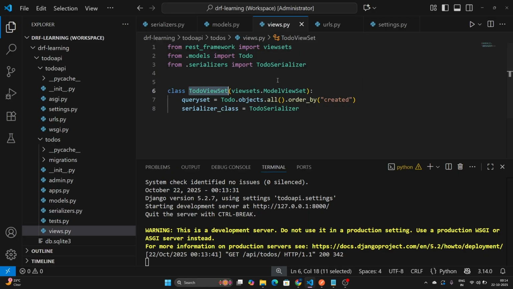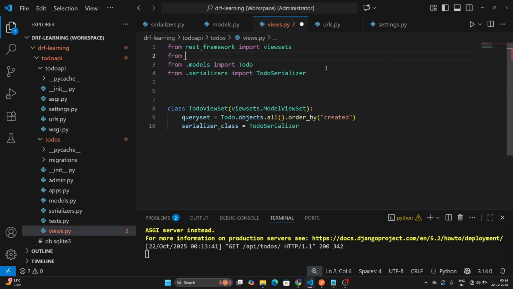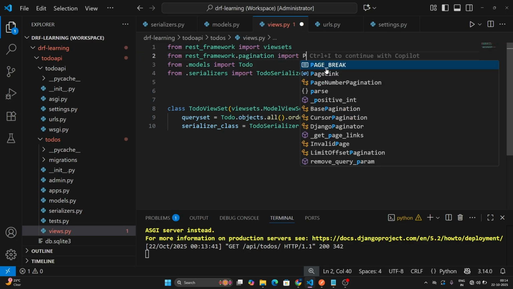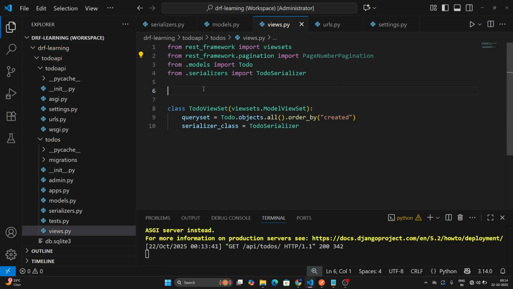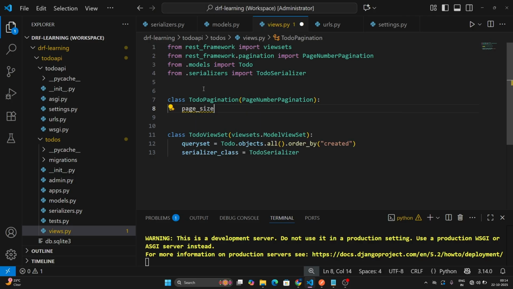Now, a simple pagination way can be: go to the views file. In the views, since this is the class which is handling the response part, whenever you are making a request, what you can simply do is say from rest_framework.pagination import something called PageNumberPagination. Now create a class to do pagination. This is going to have a parent class as PageNumberPagination and have a field called page_size equal to, let's say, 2. So in one page, only 2 data will come, not more than that.